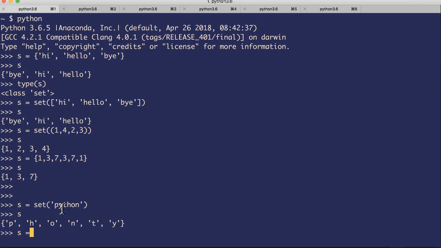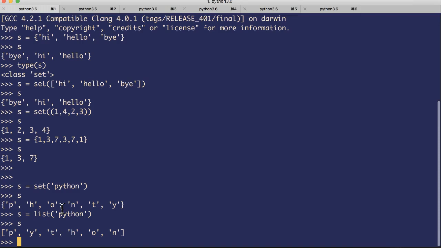Just for your information, we can create a list of Python, and if you see, here in the list also, the string is broken into characters and each character is considered as an element. But the only difference is that the list maintains the order, but the set does not maintain any order.